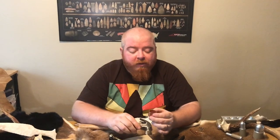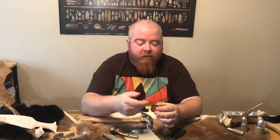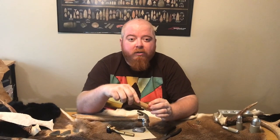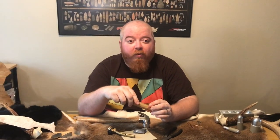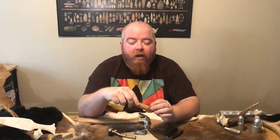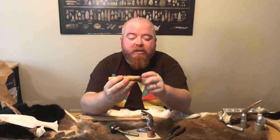As you let it set and dry, you can then apply it to a nice piece of wood. Osage orange is a great wood if you want to invest in quality, but hickory works well too. I use epoxy glue to make sure it gets attached securely, because if you don't use quality glue when you strike it, it's just going to go flying off. Make sure you use extra-strength epoxy glue when making your billets.